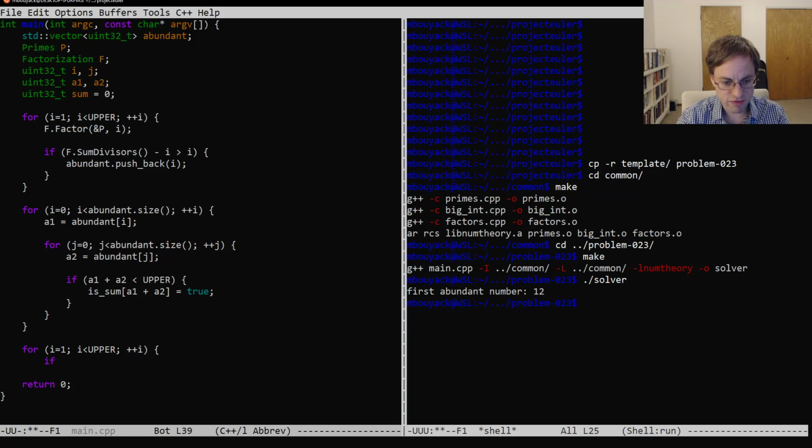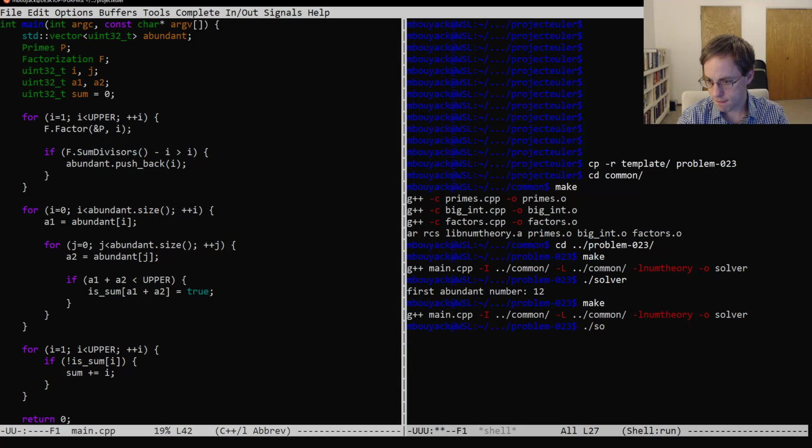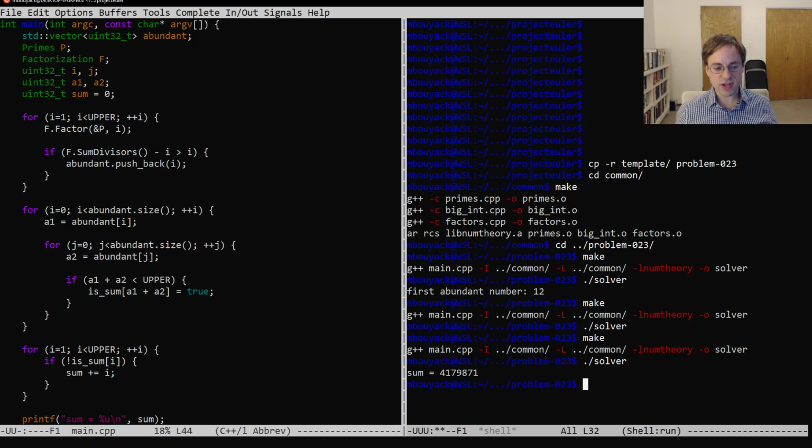And then we'll say if not is sum i, then sum plus equals i. Okay. Oh, and I didn't actually print out our results, so that's not going to actually give us the answer. We'll say sum is equal to sum. Okay, so we have an answer now.